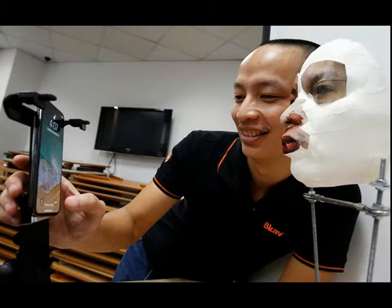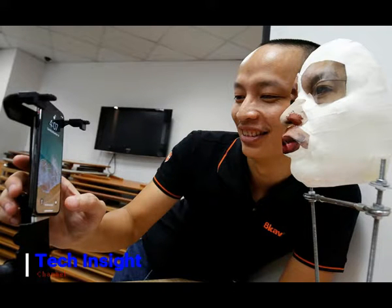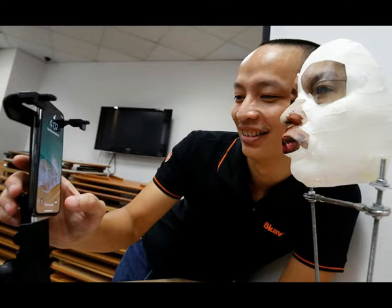However, he declined to register a user ID and the mask on the phone from scratch because, he said, the iPhone and mask need to be placed at very specific angles, and the mask needs to be refined, a process he said could take up to nine hours. Apple declined to comment, referring journalists to a page on its website that explains how face ID works.